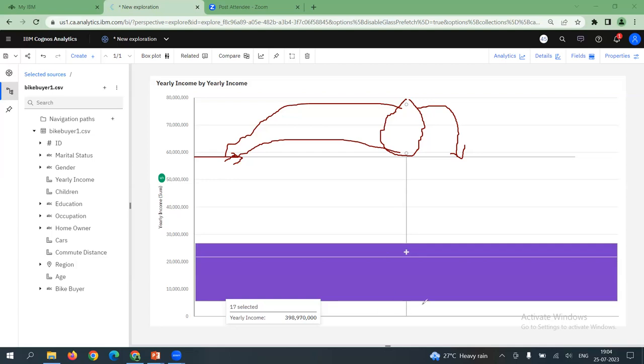Similarly, if any outliers are below the minima, how to handle the outliers below the minima? Anybody? What is the suggestion? Take a chance. Any outliers which are found below the minima, how do you treat them? Cognos recommends you to standardize them and normalize them by replacing those outliers with the current minima. If current minima is 0, you can still replace the outlier with 0, because sometimes we might have negative values also as outliers. Negative values can also be outliers below 0. Such values can cause more biasedness in the data.